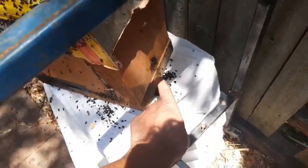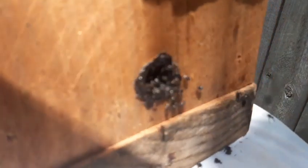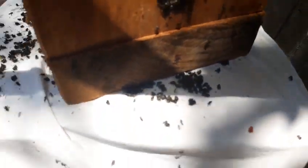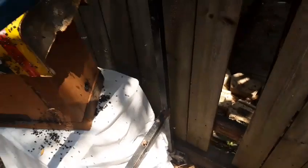If you go around here, so this is the entrance. You can see the entrance now. They're just killing all the bees that were inside there, and they're pulling them out one by one and dropping them down there. That's all dead and fighting bees, and all those little bits are wings. They bite each other's wings off so they can't fly. Anyway, I'll bring you back. I'll get straight back onto the emblem.